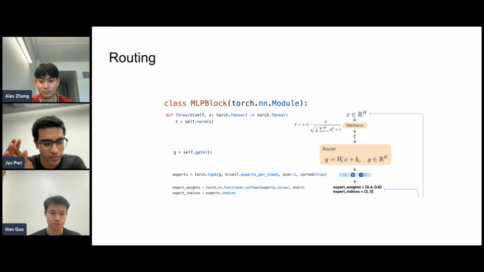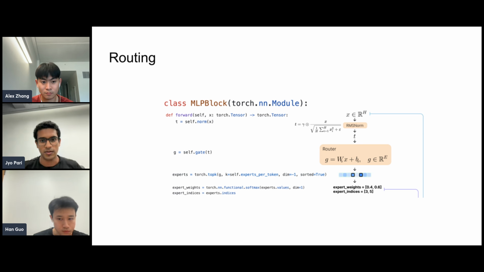So pretty standard, we have our tokens X coming in. For now, let's just, for pedantic reasons, treat it as one individual token that has a hidden dimension of H. We're going to do the RMS norm. Now, it's a small typo, it should be W transpose, but anyway, we're going to project this token to a space that has the number of experts, like a linear projection. After softmax and top-k, this is going to tell us which experts we're going to pick.